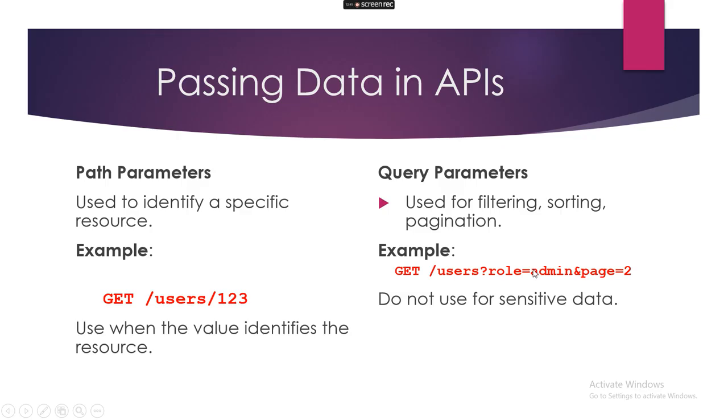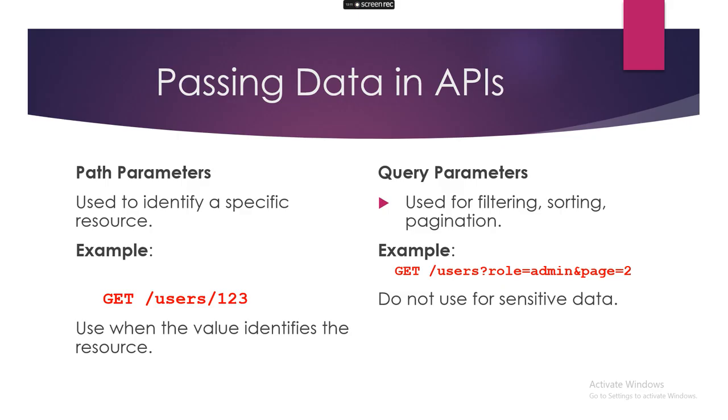In specifying query parameters, they always come after the question mark, and you are going to get the parameter itself and the value of that parameter. And then the next parameter is always going to be separated by an ampersand. Then the next parameter is page, whose value is going to be 2. If we're going to have another parameter, we're going to just add an ampersand here, and we're going to see, like, limit is going to be 10 if you want to get a particular number of users each time, say 10 users.